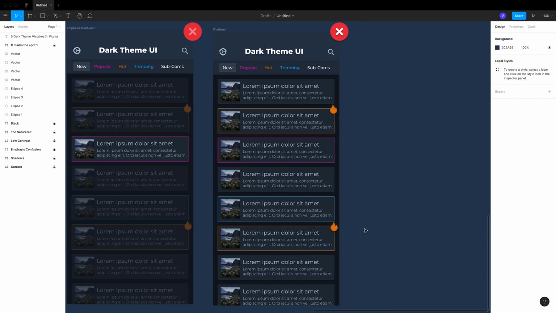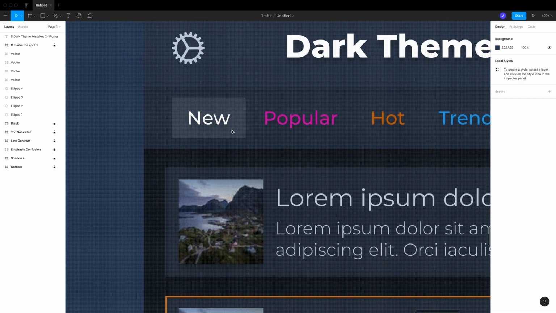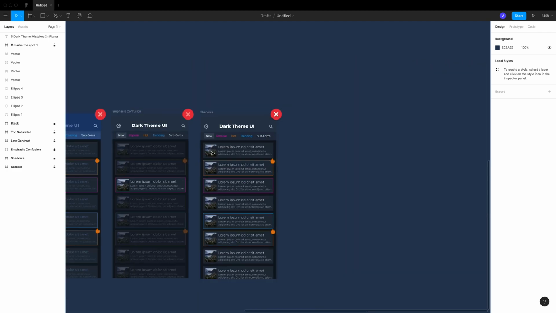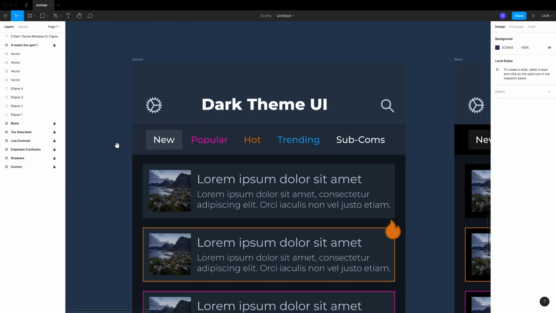And then we have the shadows. As you can see, this is much more of a subtle mistake. It's hard to actually point out. If you zoom in, then you can actually see that under every sort of element on this UI there is a shadow. You might notice that in my original correct drawing that I have an inner shadow on this, and that seems okay for its situation.